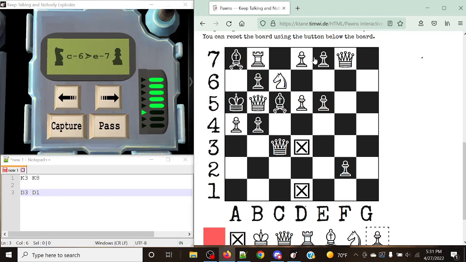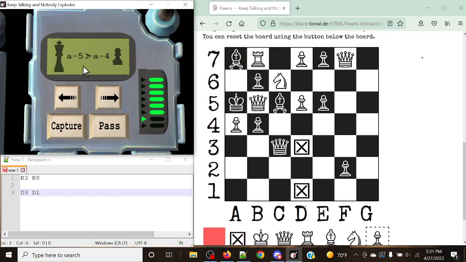Now, you might be thinking, wait, that pawn's in the way. Why would this be safe to capture? No, the knight doesn't necessarily have to go that way. It can go this sort of L piece where it goes Delta 6, Echo 6, and Echo 7 as well. It does jump over the pawn in this case if it happened to go up and to the right. The way that it works is it does the L piece in one consecutive move. So we are able to capture this piece with no problem.